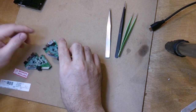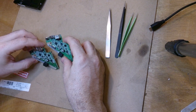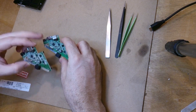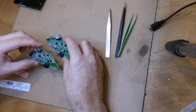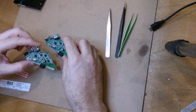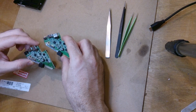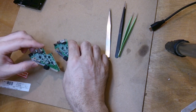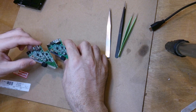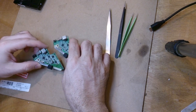So, best I can do is try to see if I can get the power section up and running again. There are subtle differences between them in the controller section. I was contemplating just swapping the controller chips, and maybe the memory chip, but I can't guarantee that they'll be sufficiently similar. So it's a less risky option to simply go for getting the power rails up and running. So I guess I'll put that coil back and see if we can at least get back to that starting point. Oh god, that was such a disaster.